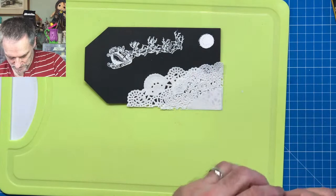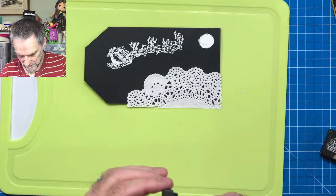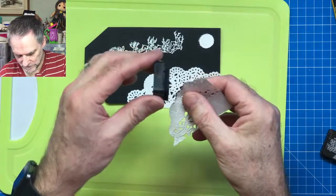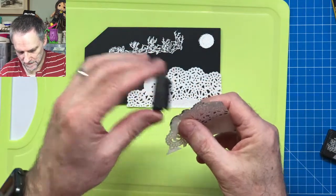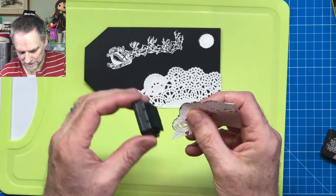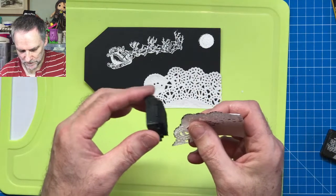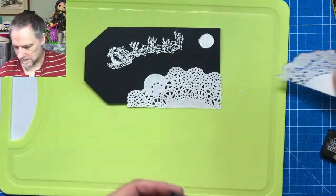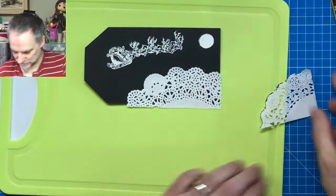So there we go. Let's just darken up this top edge. Just run a little bit of ink around that top edge, just to give it the idea that perhaps there's a shadow behind it, and this snowbank hillock is in front of the other one. We don't want them to blend together too much. There we go. So that's the second ink. Ooh, that's 2 inks we've used.